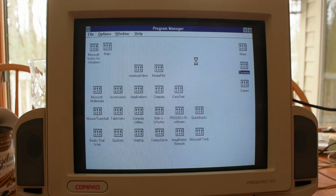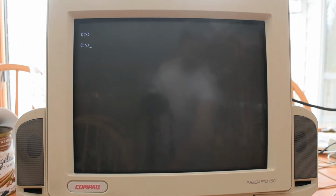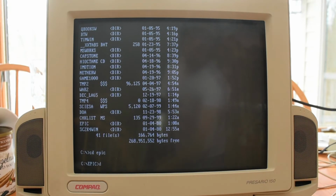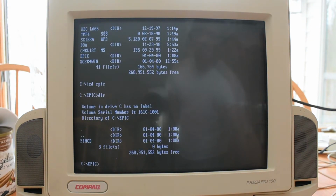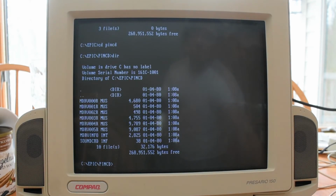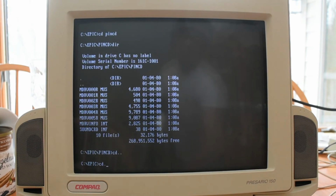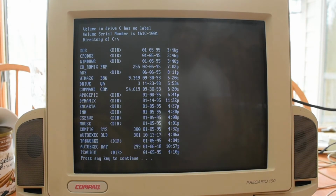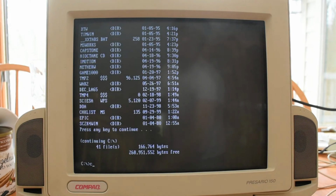But if I exit Windows and boot back out to the DOS prompt, we should be able to see that somewhere in here, yeah, Epic, there's Epic Mega Games. So if we do CD Epic and do a directory of that, we'll see what's in here. Pin CD, I'm going to guess that's Epic Pinball, so CD Pin CD, directory of that. That is not what I was thinking it was. Let's do a directory by page. There we go, Apogee, so it would be under Apogee.